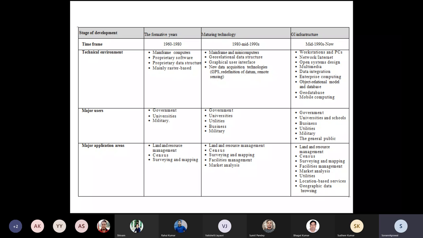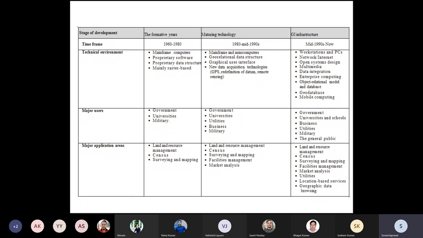Whichever printer I am purchasing, I just have to plug that printer into my system, install some drivers online, and that's it. Everything will work, whether I am using Dell, Lenovo, or HP, whichever desktop, printer, or laptop I am using, there is no problem. So things become open. There is open design, there are open systems. Multimedia has become quite popular. Then more and more advanced data modeling and database techniques have come, and there is mobile computing. This is entirely available in this era only, that people have started to have smartphones, and whatever application is developed for the laptop or the desktop, they also develop a mobile version, an app for that also.